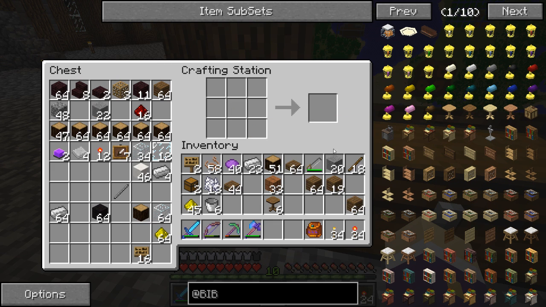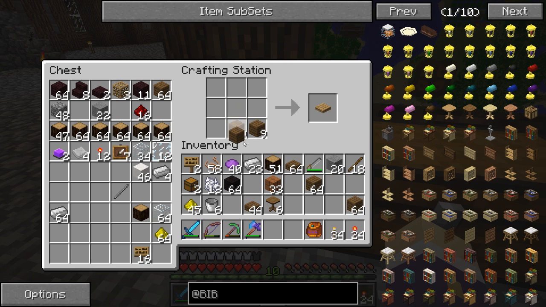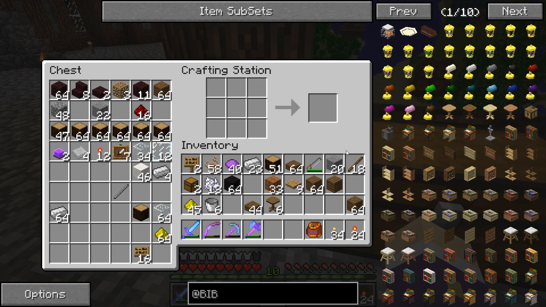Pressure plates. Okay, so I need some pressure plates. I've got those. I brought some wool. Didn't I bring some wool? I brought some black wool. Yeah, I brought some black wool. There it is. Pressure plates. Let's just make a few pressure plates. I don't know how many seats I'm going to need, so let's start with 9 and see if I need to make any more from that.